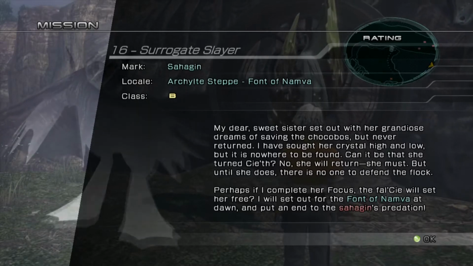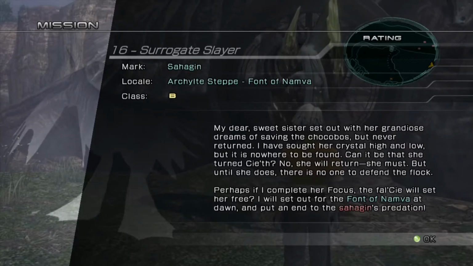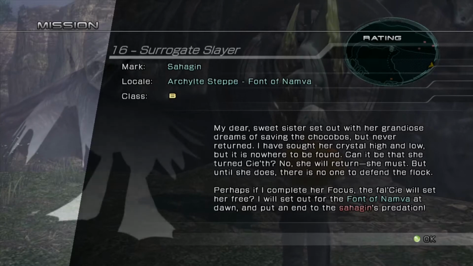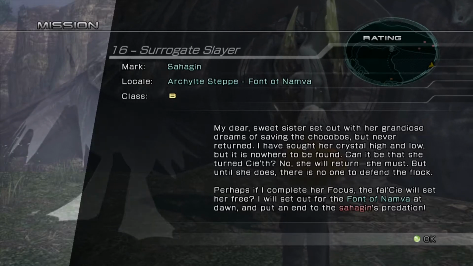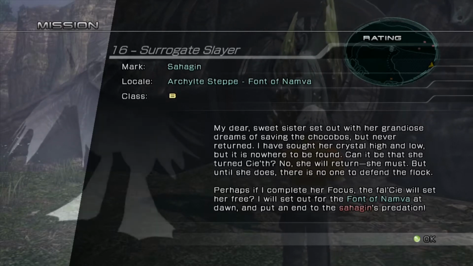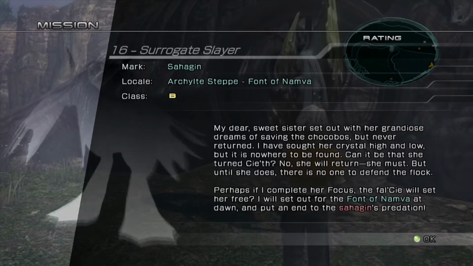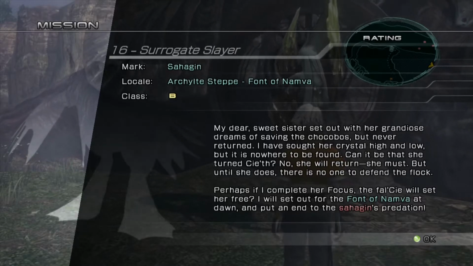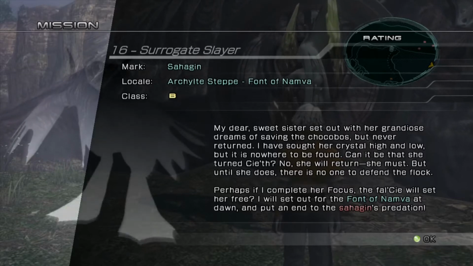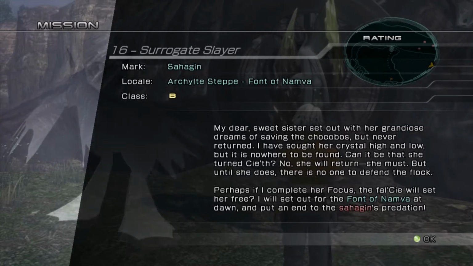Mission 16, Surrogate Slayer. The Mark is a Sahagin, located in the Font of Nanva, which is where the Chocobos live. My dear, sweet sister set out with her grandiose dreams of saving the Chocobos, but never returned. I have sought her crystal high and low, but it is nowhere to be found. Can it be that she turned Cie'th? No, she will return. She must. But until she does, there is no one to defend the flock. Perhaps if I complete her focus, the fallacy will set her free? I will set out for the Font of Nanva at dawn, and put an end to the Sahagin's predation.